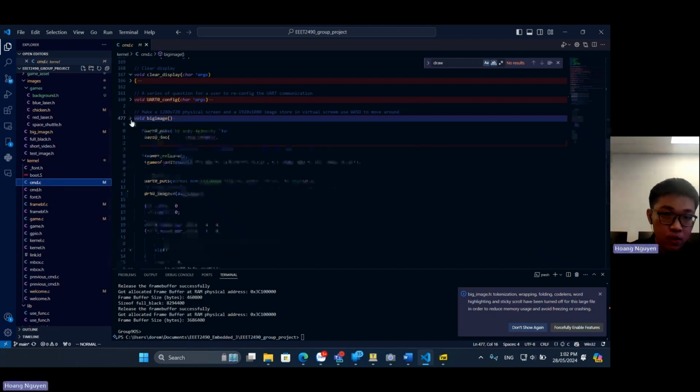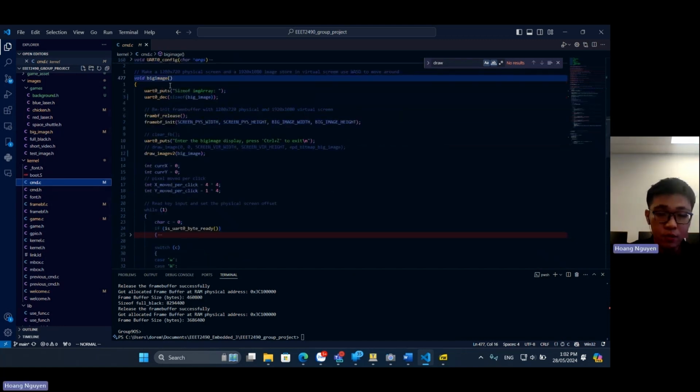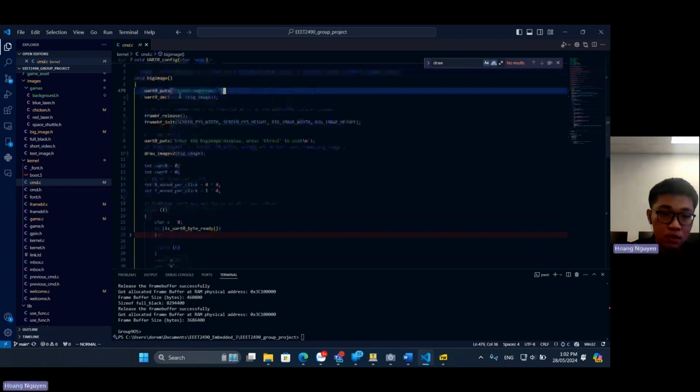Now let's look at the function that will be called when we want to display an image. It's called the big image function. This is just the line that will be printed out on the terminal.